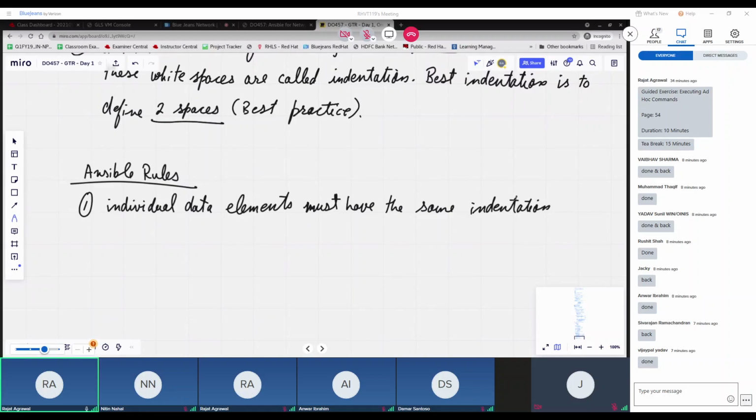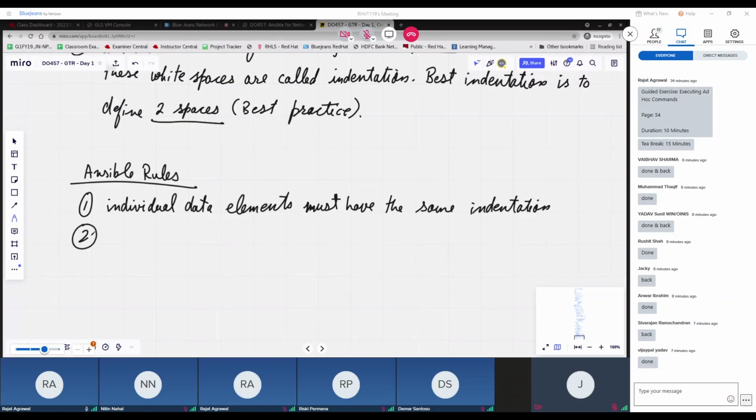Like, when I mentioned just a minute ago about the parent elements, right? So if you define multiple elements on play level, they will have the same indentation. If you define multiple child elements, they will have the same indentation. So multiple elements which are individual to each other will have the same indentation at the end of the day.